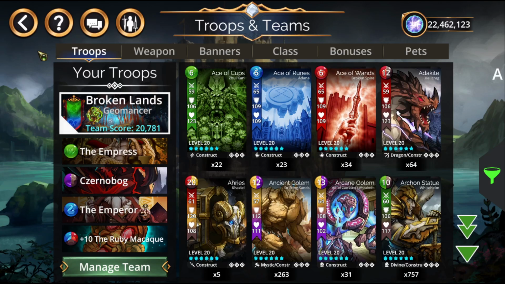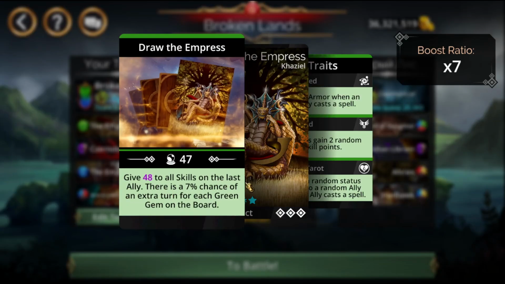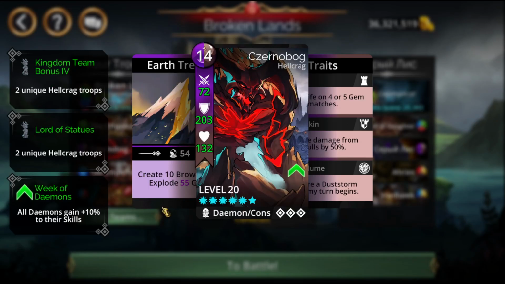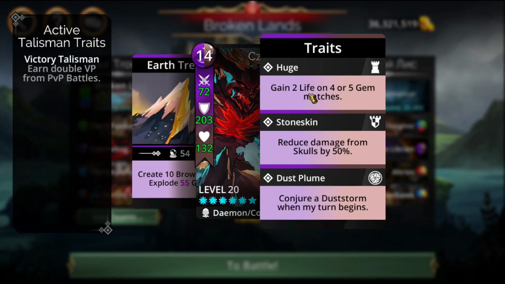So here we have the Empress, that will give a number to all skills on the last ally, and there is a 7% chance of an extra turn for each green gem on the board. Traits: gain 1 armor when an enemy casts a spell. All allies gain 2 random skill points and grant a random status effect to a random ally when an ally casts a spell. Then we have Chernobog, that will create 10 brown gems and explode a number of gems. So traits: gain 2 life on 4 or 5 gem matches, reduce damage from skulls by 50%, and conjure a dust storm when my turn begins.